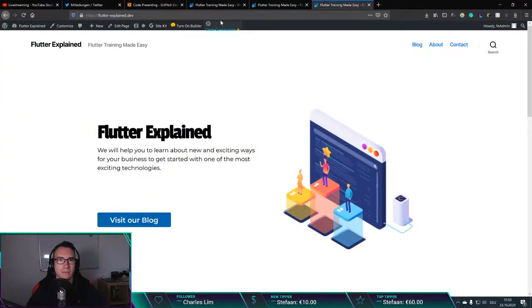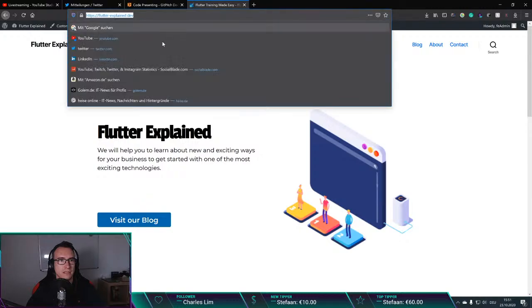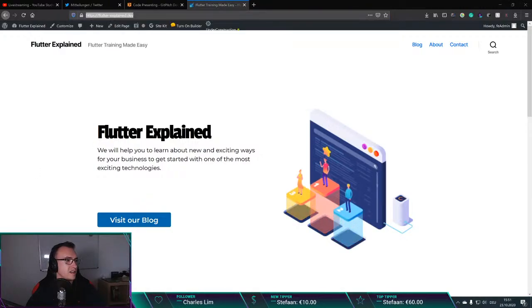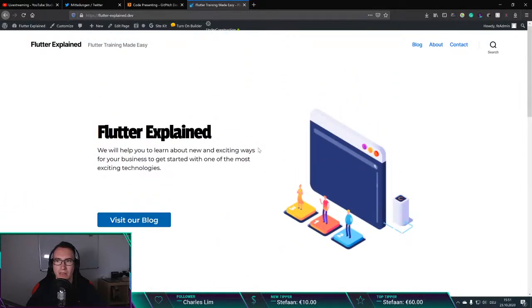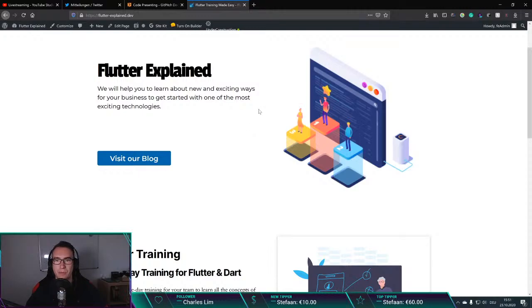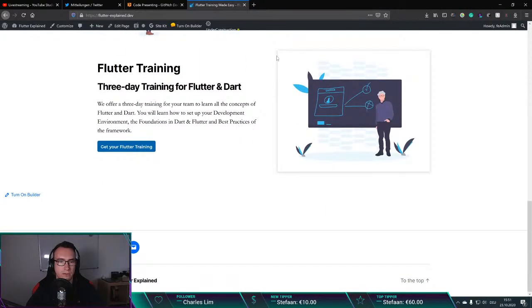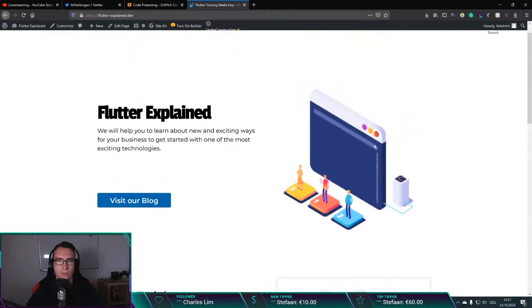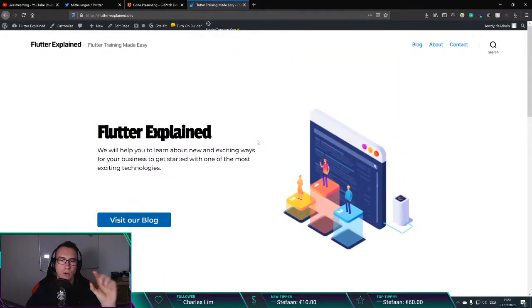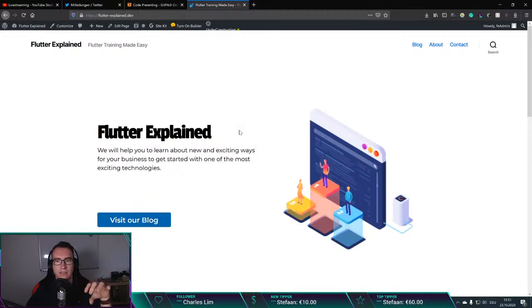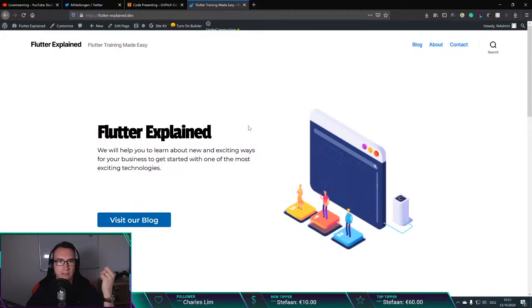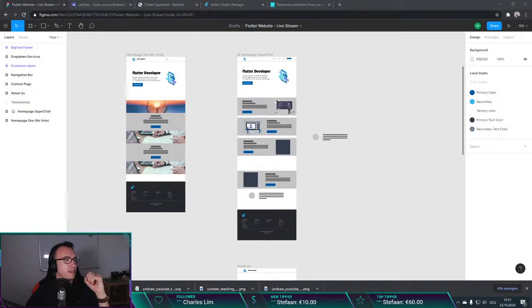Okay, so at the moment I'm working on the flutterexplained.dev website, which is a WordPress website. And so I had to make some ideas how it could look in the future. So the design will align a little bit with that and vice versa. We will try to replicate that on Flutter at the end. And we will work with both simultaneously, because my idea is that as soon as Flutter web is so far that we can access SEO and all the other benefits, then we will completely transfer to a Flutter website. And until then, the website should be ready. So that's the idea.